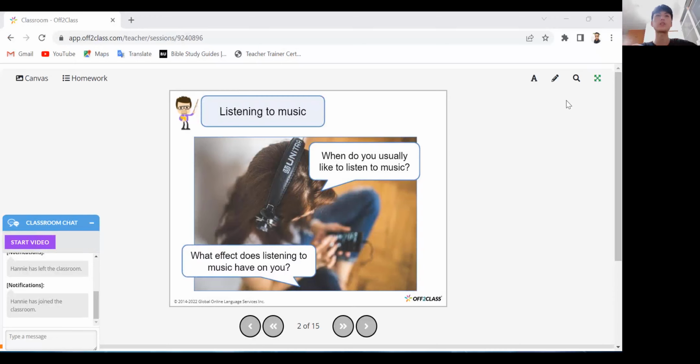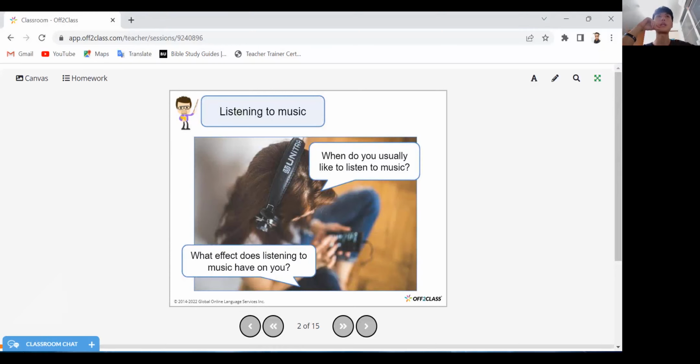Yes, I do often listen to music when I want to relax my mood. Yeah. All right, great. And does listening to music have an effect on you? Yes, I think so. It can make me become excited and also make me become relaxed. Yeah. Okay, great. I also find that music does help to make me have different feelings and different moods. You know, it can uplift your spirit and it can also make you very excited.